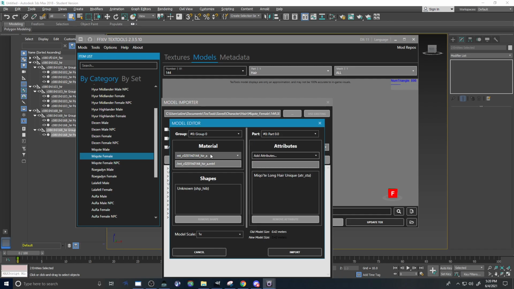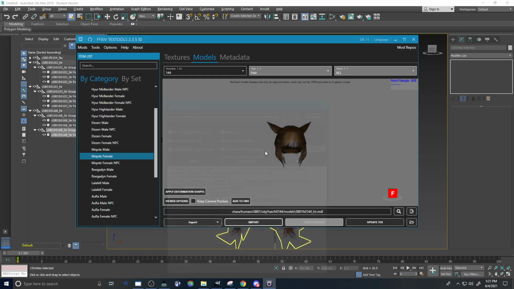But how you would add the group or the material part, since it's not listed here and you had a different group, you would hit custom and you would just go into this line here and type B. As long as it's material B. I don't have anything ready for that. I could make a different tutorial on how to do that with a different hair. I just really wanted to focus on just a normal thing with all the things listed, and that's there. But it's really just as easy as typing in the material letter that is listed in text tools.